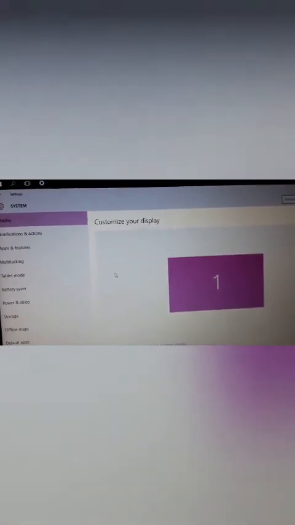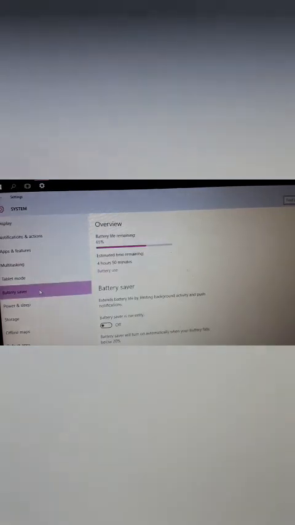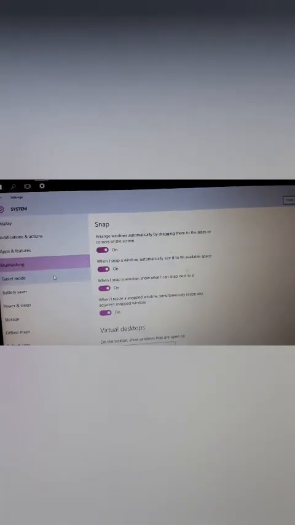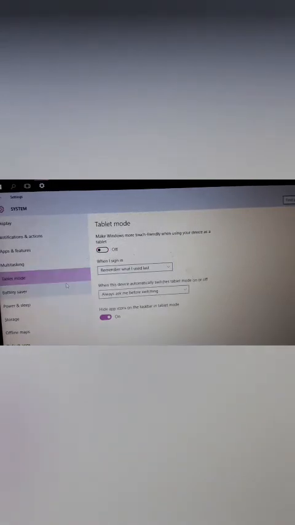So better you should not do any changes or settings on your own. Here you get battery saver options, multitasking, tablet mode. These are the Windows 10 options which let you do the settings.